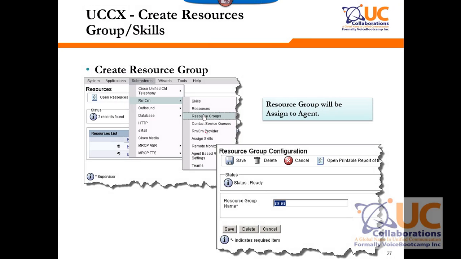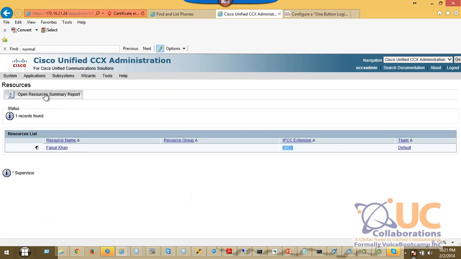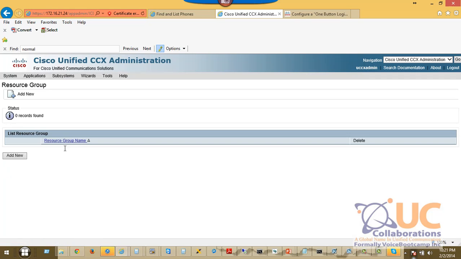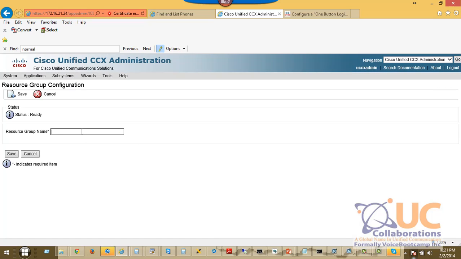Now we're going to create a resource group that is going to be a sales group. So under subsystem, go to RMCM, go to resource group. Let's call this sales group.